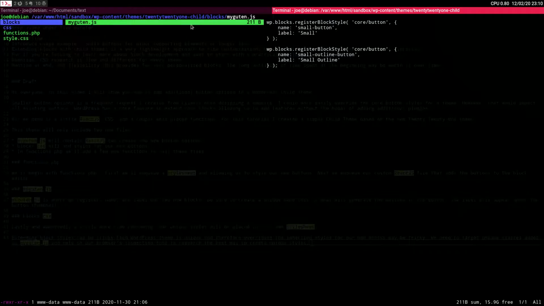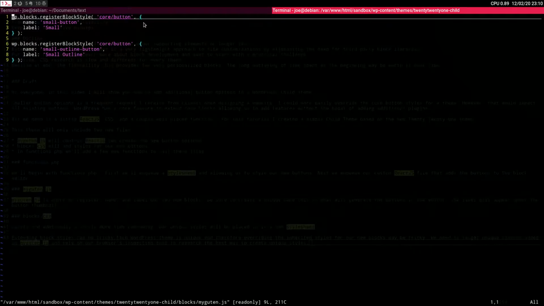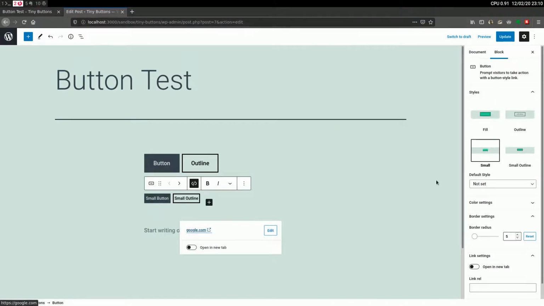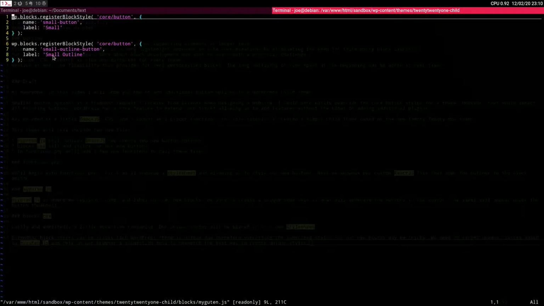Let me see if I can open this file. The React.js has a name and a label for each of the two new buttons, which is repeated over here. So the label is small and small outline, so you'll see that here.